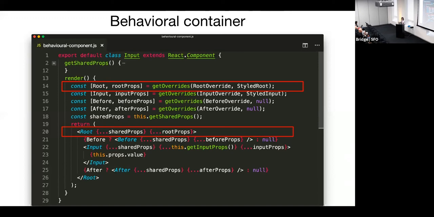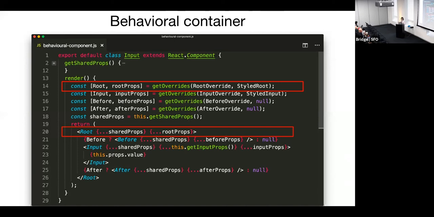And the last thing, but not least, an important one, is that it's responsible for passing the component's internal state to every single styled element. So styled elements can be styled dynamically based on what state the component currently is in. And this is on line 20.